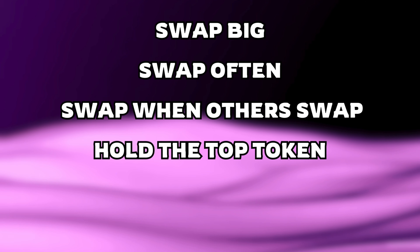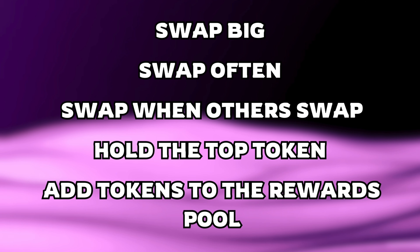There's also this awesome thing called a mega win, which is dished out to one random user every 15 minutes, 24/7. All you have to do to be eligible is swap a Solana token on Pondex. The Pondex team shared some interesting data: when big players win with larger swaps, mega rewards tend to favor users making smaller transactions. However, when smaller swap amounts dominate, users making larger transactions have a better chance at grabbing the mega rewards — this seems to be a way to keep things fair. So to recap: if you want to increase your odds and the amount you could win, swap big, swap often, swap when everyone else is swapping, hold the top token while swapping, and add tokens to the rewards pool.